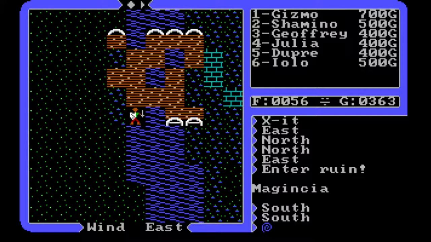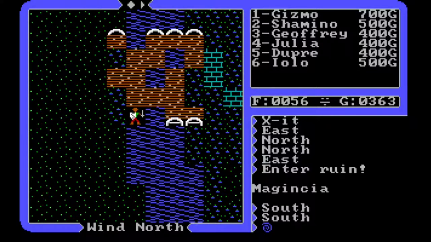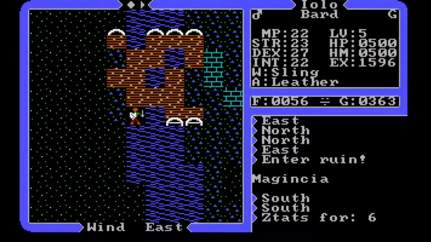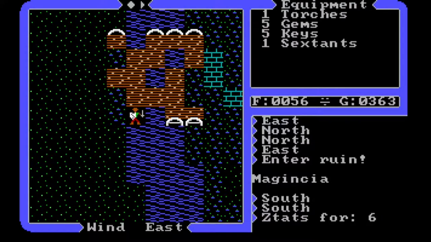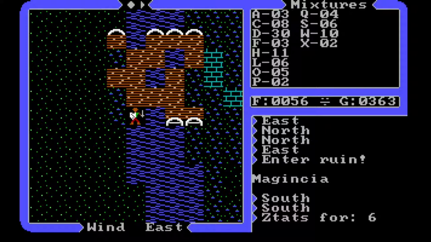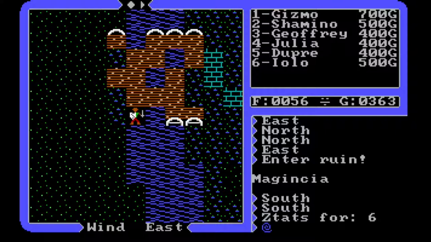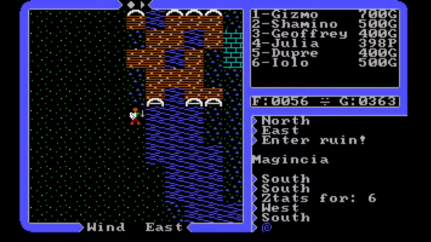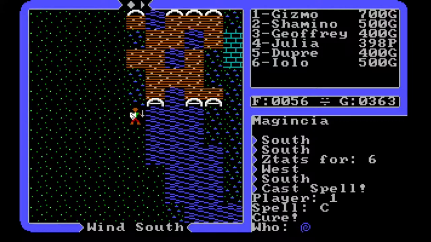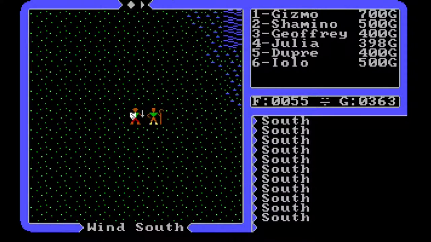So we have Katrina the Shepherd in Magencia. Golly, do we have cure spells? Okay, we do have, because at least one person will probably end up getting poisoned from this one bit of swamp that we've got to go into. But let's, yep, told you. Told you, Julia. All right. So let's get down here.